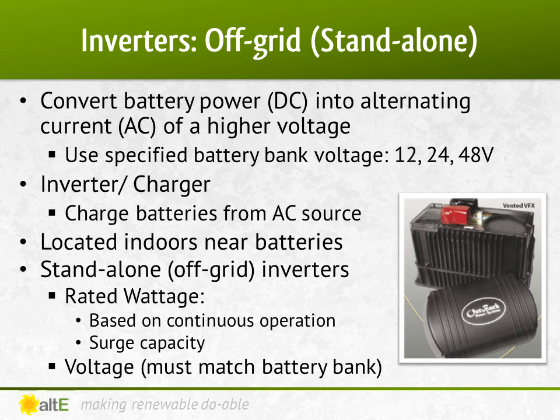When selecting an inverter, you must determine what your maximum wattage draw will be if all your appliances that may be on at the same time are on. If you have an 800-watt well pump, a 100-watt fridge, five 10-watt lights, and a 50-watt laptop, you'll need to add the wattages together to get at least a 1,000-watt inverter. You also have to make sure the inverter is able to handle the surge as motors turn on. For example, if your fridge and well pump both turned on at once, the surge could be three times the rated wattage. Inverters are rated in both continuous wattage and surge capability. Additionally, you need to select the battery bank size and buy the inverter to match. Inverter voltage is not field selectable — they are either 12-volt, 24-volt, or 48-volt. They cannot do all of them, just one.